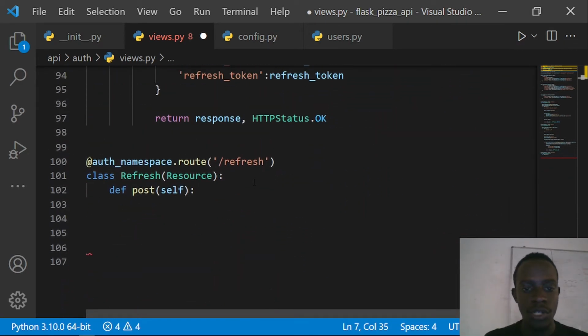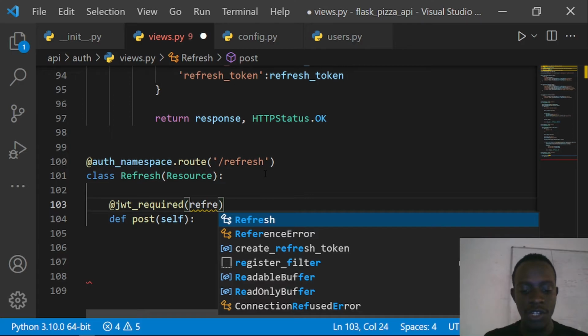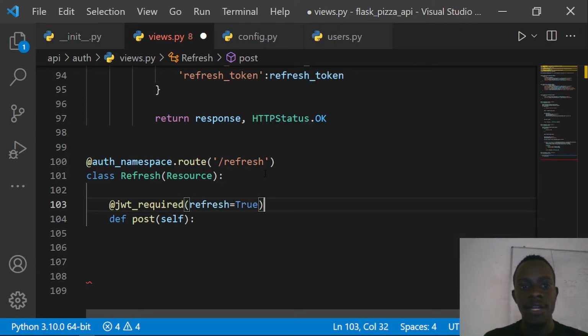I'm going to decorate this method with jwt_required. And since we want a refresh token in this case, we're going to specify that refresh is equal to true. So what I've done is I've told Flask-JWT-Extended that we want to protect this endpoint and we shall only be able to access it when we have a refresh token.